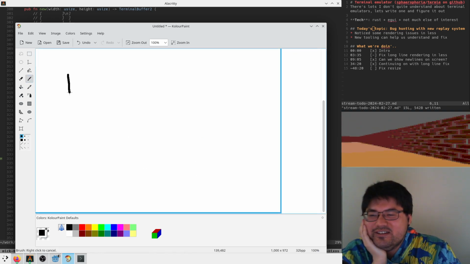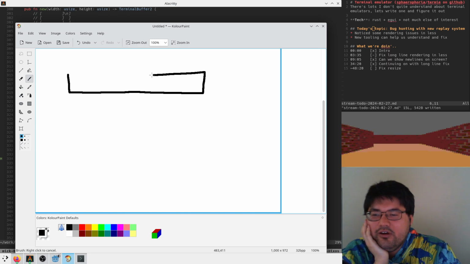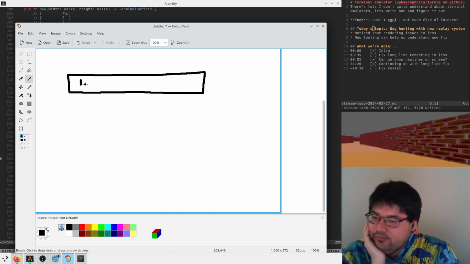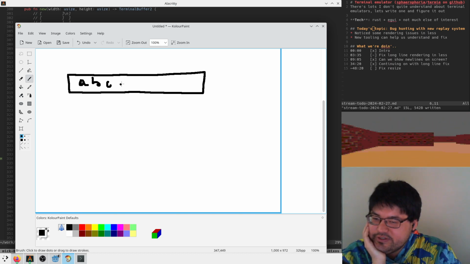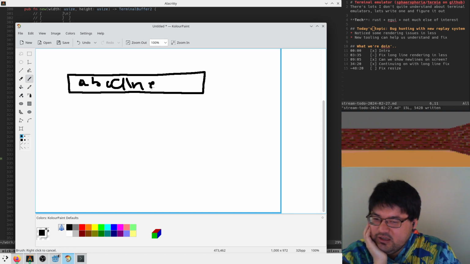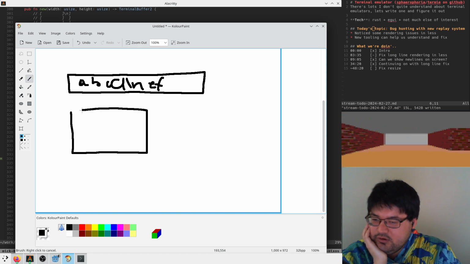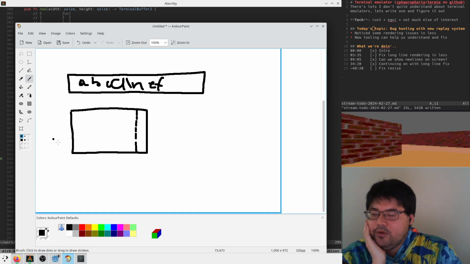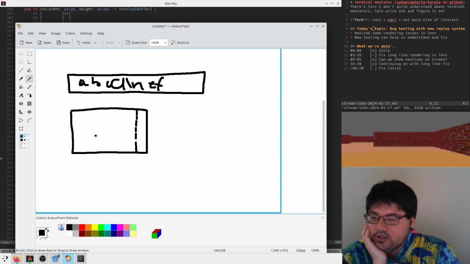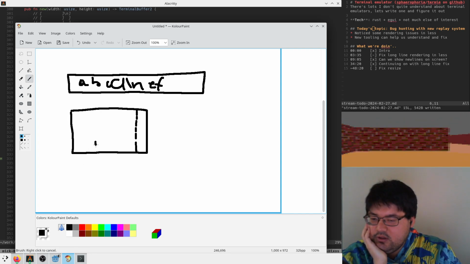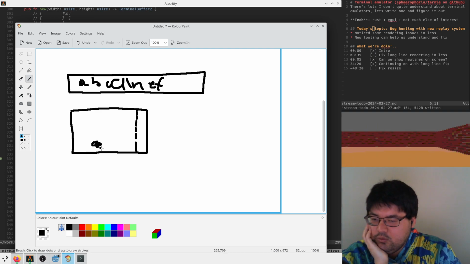Okay, so let's kind of draw this out. Here's our input, right? A, B, C, D, \n, E, F. And we have some output. We know where we want to start inserting. Say we still want to start inserting here. What's going to happen?